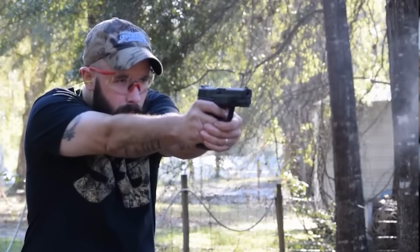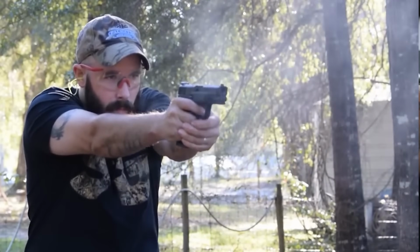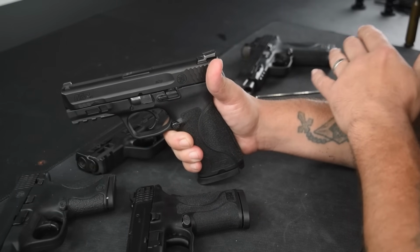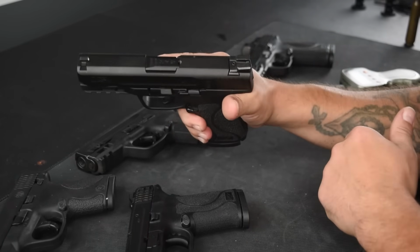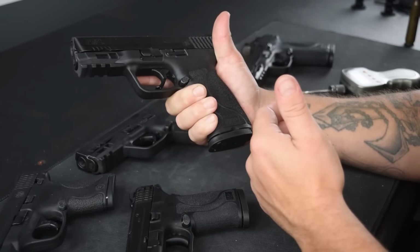I know I would, but that's just me personally. But what you're gonna get in a gun like this is a very well-rounded gun, something you could possibly carry, but definitely use as a home defense and range type of firearm. Gives you maximum comfort where the grip is not a worry at all as far as the length. You're gonna get all your digits on there. You're gonna have a gun that is super controllable.